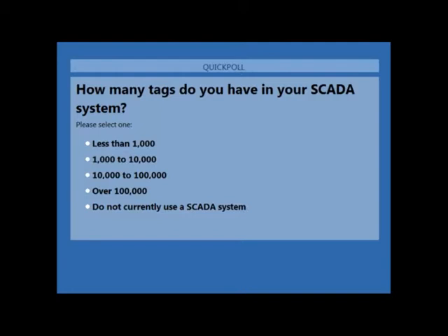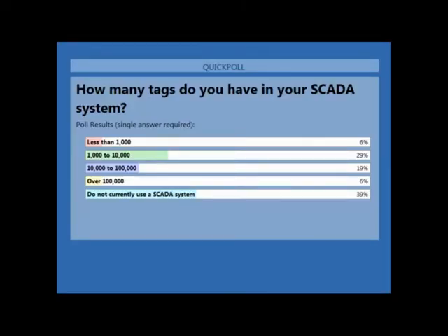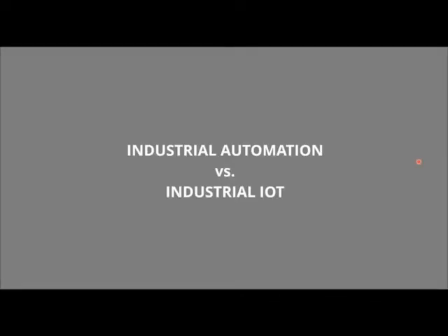So we're now going to discuss industrial automation and industrial IoT. Again, some people say that it's the same thing. Some people say it's completely two different things. In our opinion, it's more of an evolution. It's just that the roots of industrial automation and the roots of industrial IoT, at least in our opinion, are different groups of people with different backgrounds, and that's why these industries evolve so differently.